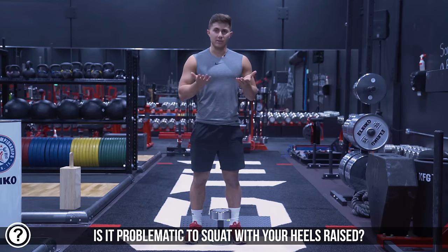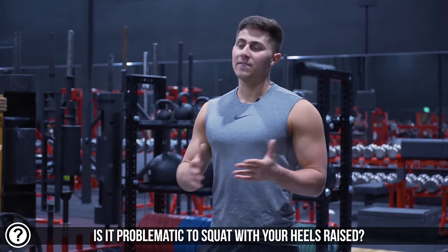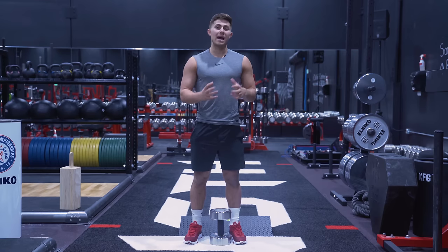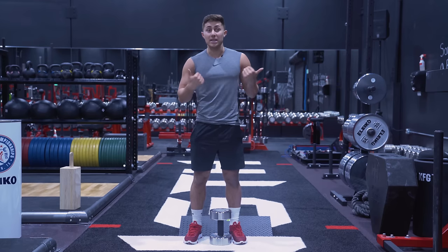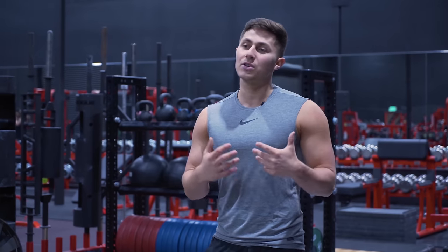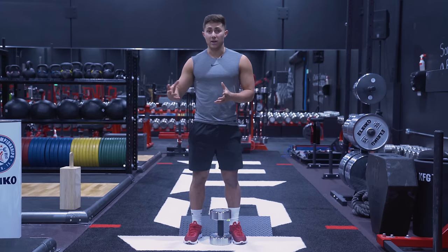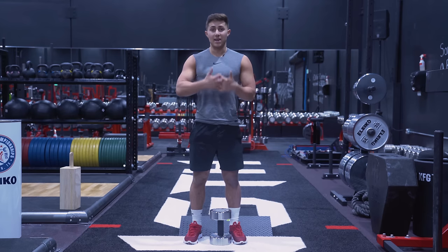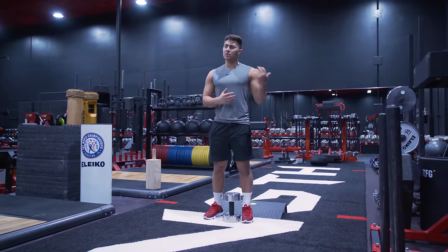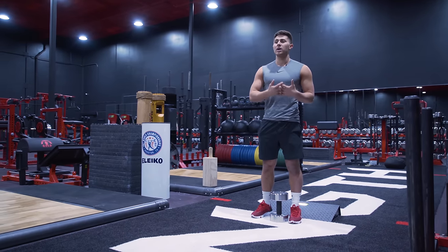I want to talk about squatting with your heels elevated or using squat shoes. This has been a really large point of contention in the last couple of years, and quite frankly, I don't really understand it. At the end of the day, as a trainer or as a trainee, I want to be able to squat, hinge, lunge, push and pull to the best of my ability. Not everybody has incredible ankle mobility — not everybody's five-foot-nine with great ankle mobility, great knees, great hips. But that doesn't mean that you shouldn't squat. If you have poor ankle mobility and you need to use a squat shoe or a squat wedge, all that's going to do is allow you to learn the movement better and perform it to the best of your ability at that given time. You can work on the requisite mobility in your off time or post-workout, and those things will eventually come together. Bashing on things like squat shoes and heel elevation is just another way to scare people away from training or trying to better themselves. They're simply tools in a toolbox that somebody can deploy to become a better version of themselves.